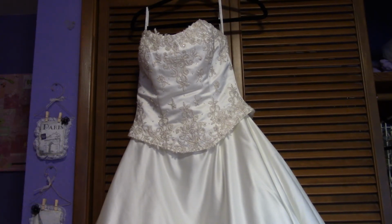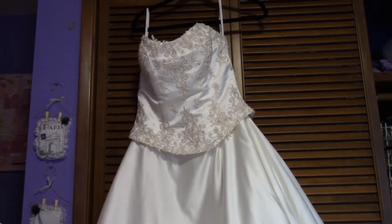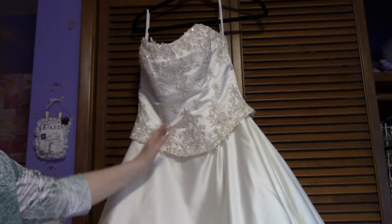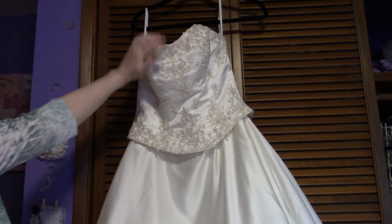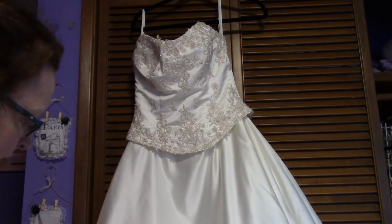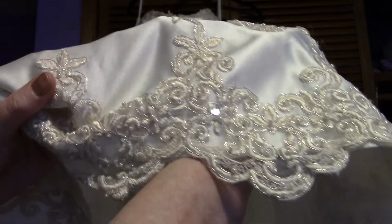Having said all that, this dress, I couldn't tell you what size it is either. I did look, there was not a tag on the inside. It is an Alfred Angelo gown. It is cream satin, and I'm going to zoom in in a minute so you can see the details on the appliques. This bodice here is boned. It is strapless. There is some dirt inside, like you would just expect from wear. I don't think I see any specific makeup particularly, but just normal sort of grubbiness. The hem, I'm going to pick up the hem and bring this over so you can see it. That's what the hem looks like, and it is absolutely gorgeous, isn't it?